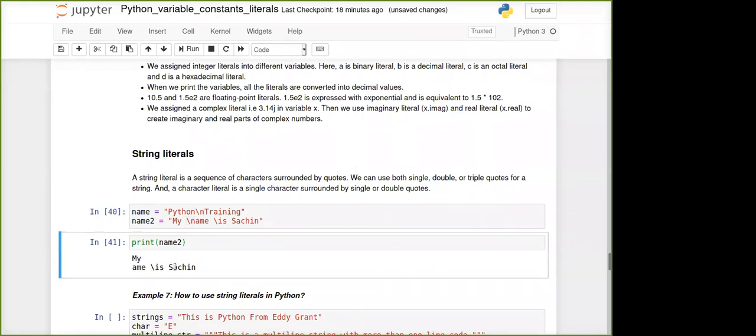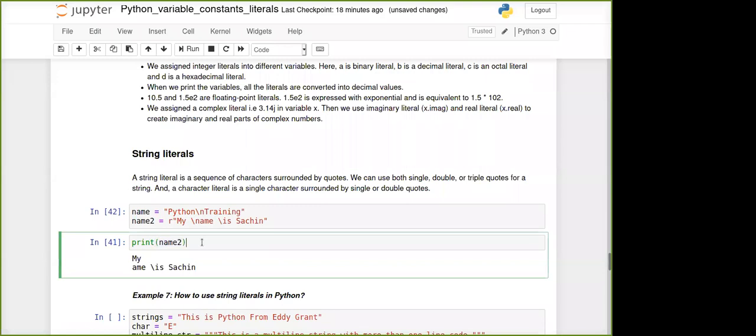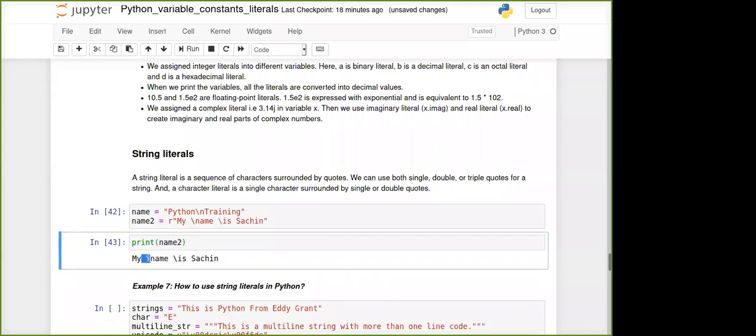So what if you don't want to use this particular character as an escape sequence? You can simply type the R here. It means you have defined this particular string as a raw string. It will not define any escape sequence, and it will not consider any character as an escape sequence character. Just put R before the quotes, define this, and print the string again, and you will find your backslash as it is. There is no change in your string. That's why you have to use these types of literals in the case of a string.